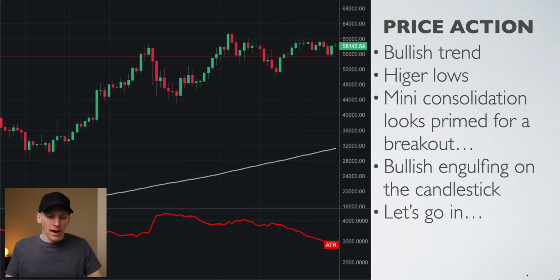Another price, and you have to look at fundamentals in the market in general, 60,000. It's such a psychological barrier for a price. But at this time, we're in an uptrend, resistance at 60, consolidation, resistance at 60. It's going to break out, right? We're in an uptrend, resistance for a week at a price. The price is consolidating, getting narrower and narrower. We're in for a breakout, either up or down, but we're in for a breakout. We're going to go into this trade.